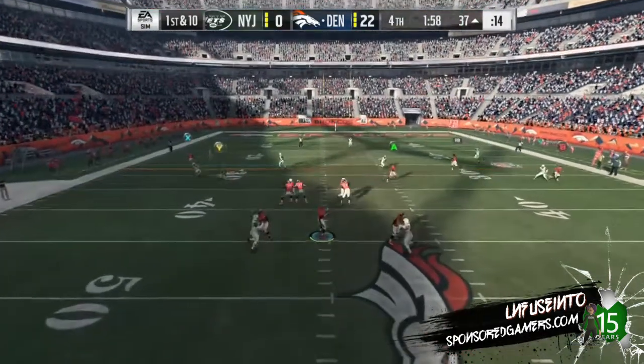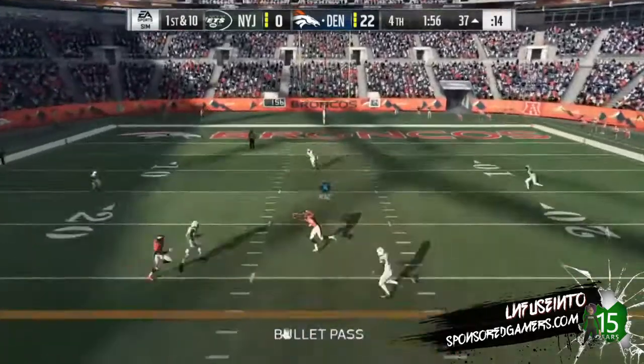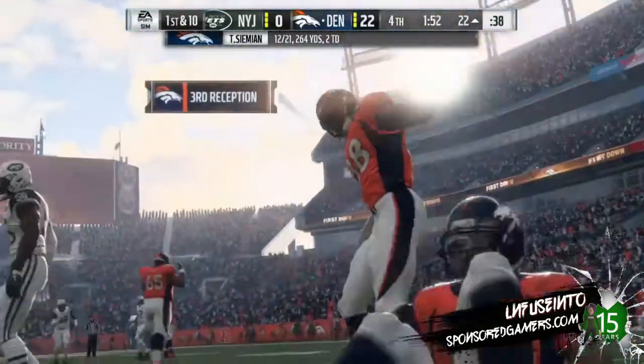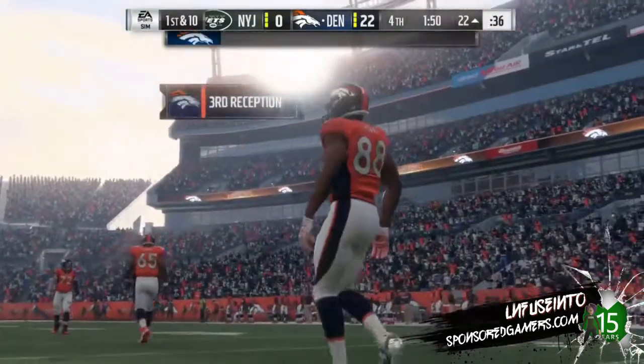A shotgun snap for Simeon. Over the middle, open is Thomas. Denver has the first down. The play going for 15 yards.